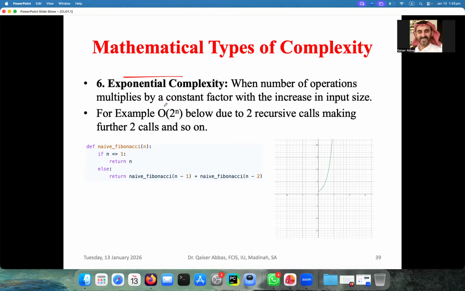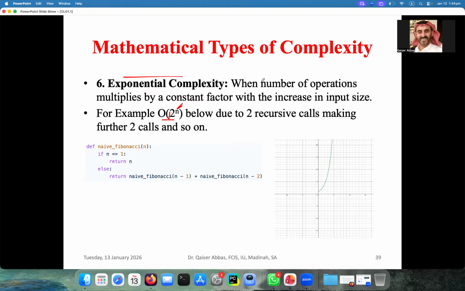Exponential complexity is normally represented like that: some constant, and then some variable as an exponent. Here n is the size of the input. Always n is the size of the input. Here you have the constant 2 raised to the power n. It can be 3 to the power n, 4, 5, 6, all constants, but the power should be a variable like n here. In mathematics we call it exponential form, and if some algorithm has this complexity, you can call it exponential complexity.